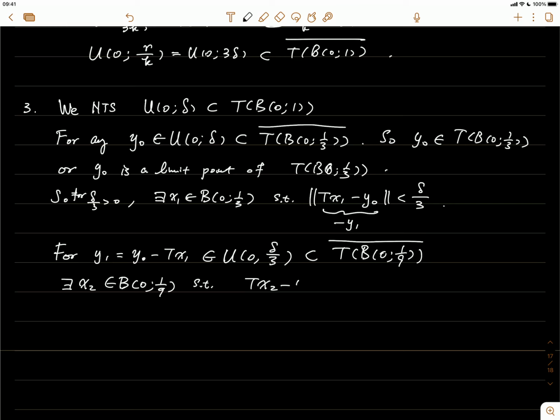between Tx2 and y1 is less than delta over 3 squared. Because this is the distance I want. So y1 is either already inside here, or y1 is a limit point in here. That's why I can find this point that is this close to y1.